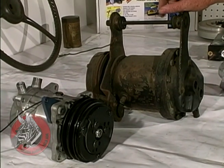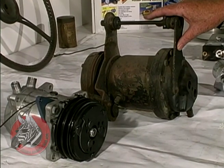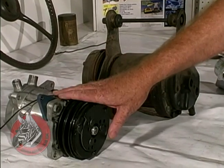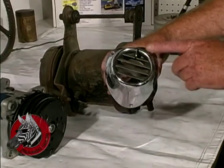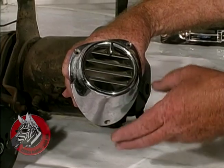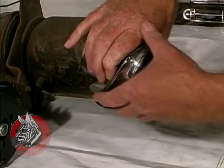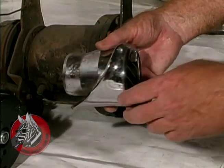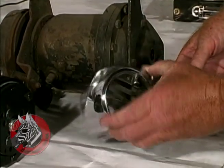Now, of course, if you're doing a museum quality restoration, you might want to install this kind of system. But if you want comfort, this is the way to go. Over here, I have the original nozzle out of a 57 Chevy. There was one of these on each side of the dash. You could install these and run your ducting to them, so you would have a very authentic look inside your car, but still have the modern air conditioning.